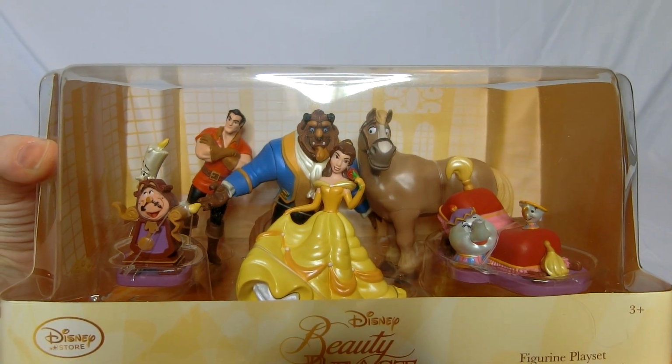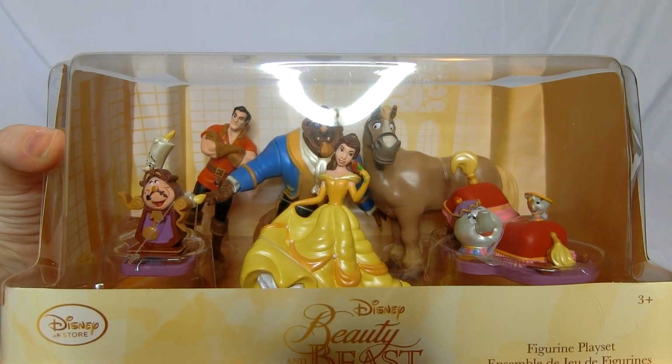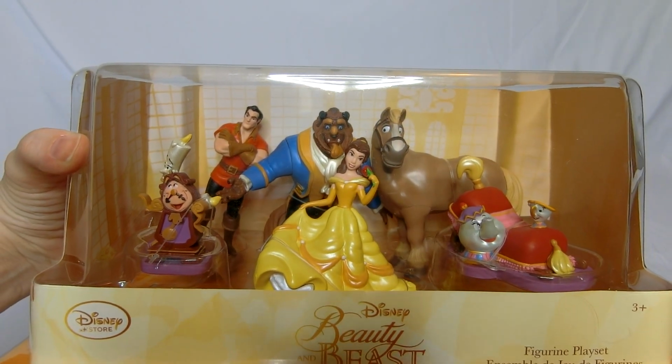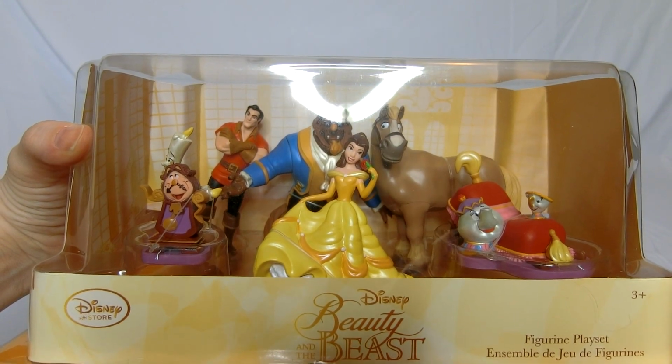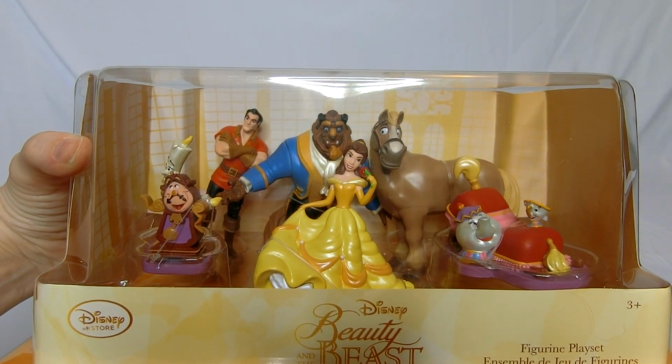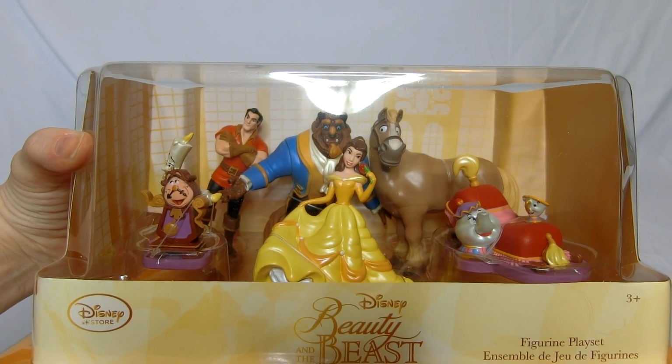I am going to talk to you today about my other passion, which is Disney figurines. This one is Beauty and the Beast. I'm sorry for the glare. I'll take the plastic off shortly, so that will no longer be an issue.